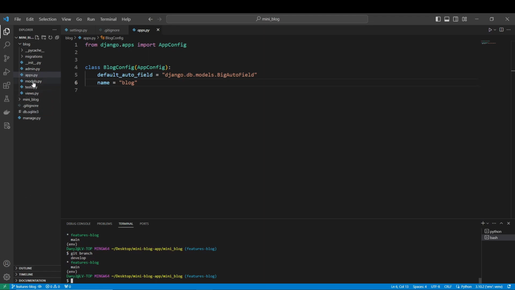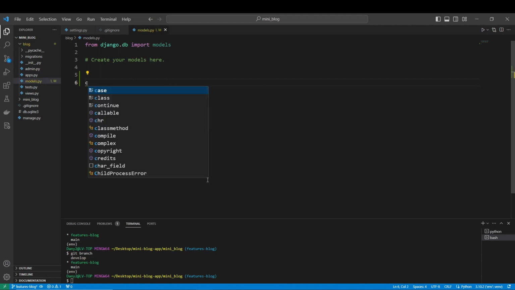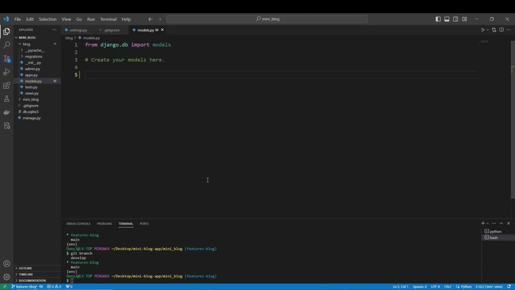So let's do this. So okay, we have here our model. So create a model. What is a model first? A model, you can almost compare this to a spreadsheet in Excel, where you have a column with a field, for example, name, another column with the field, for example, title, and in each row, you store the information.